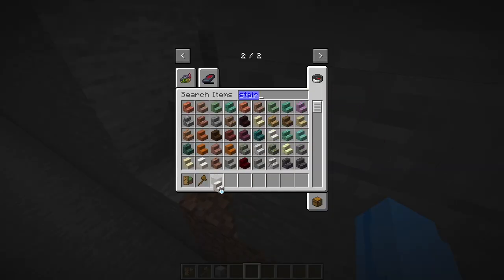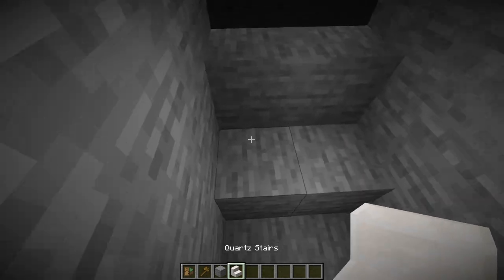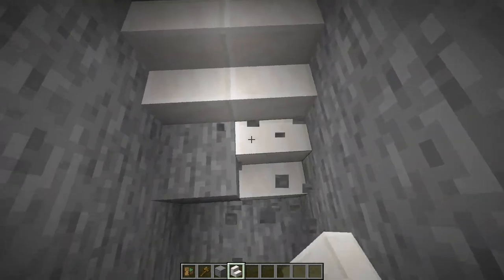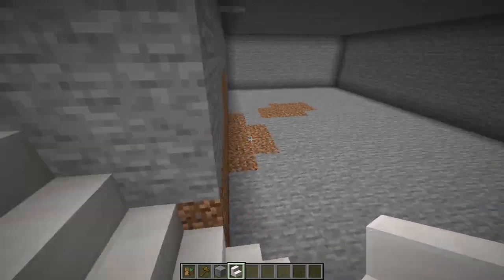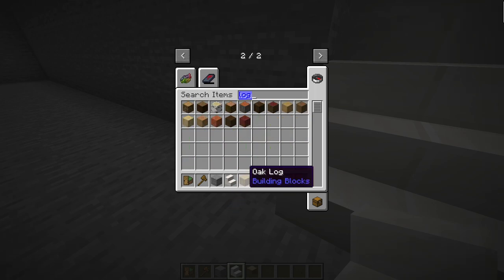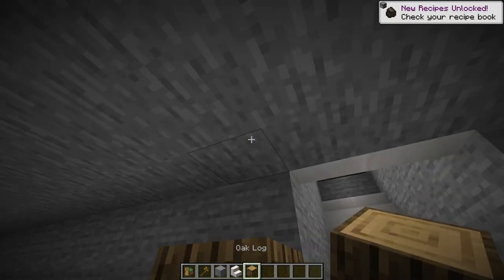Oh my gosh, and you know what the first thing we need in this place is? Stairs. Yeah, we definitely need some stairs. Wait, oh my gosh, you have to break the blocks first. Oh my gosh, you're right. I completely forgot I had to break the blocks. I'm so silly. It's okay, because now we're about to build the best bunker known to man.